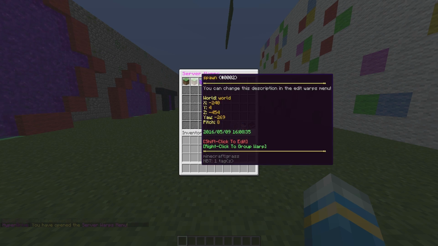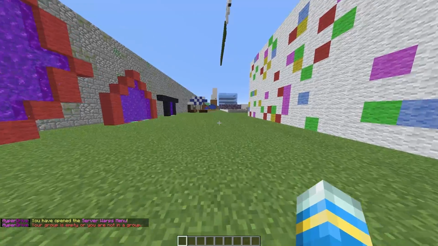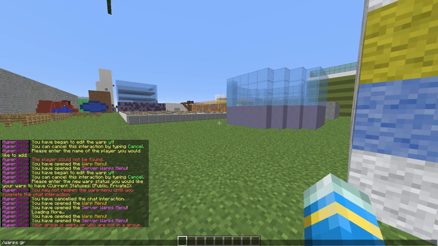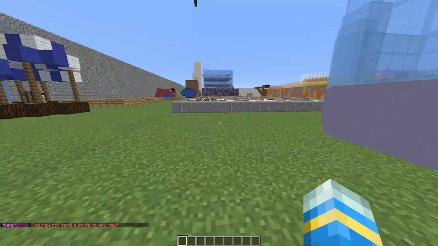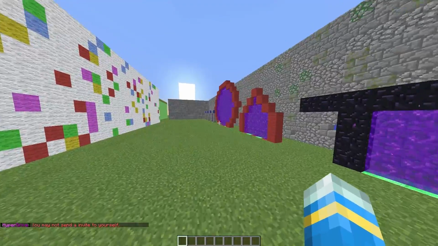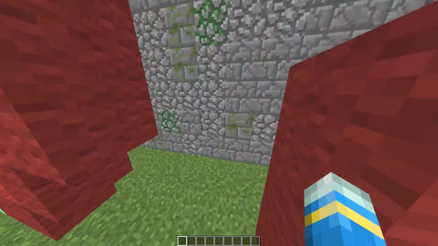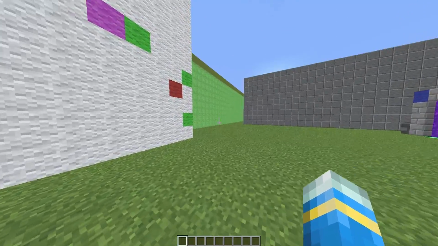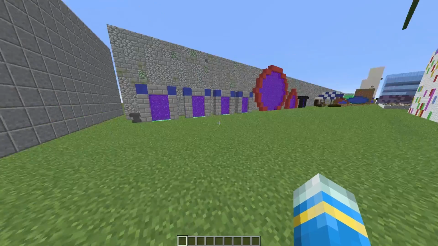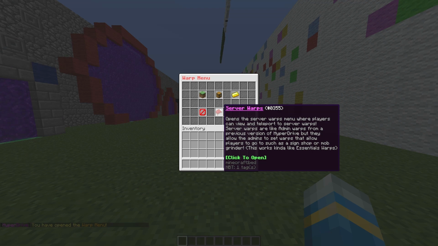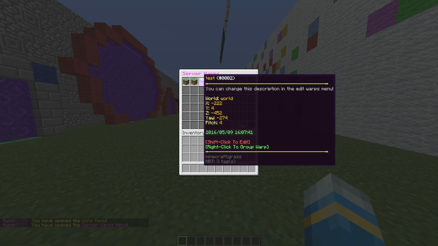If you right click a warp, this is a really cool feature, your group will be teleported there. So if you're with friends, you can do warps group invite and someone's name. Obviously I can't invite myself, but my other account could join my group and we'd be teleported together wherever we go, which is such a useful feature in this plugin, because when I played servers with my friends, I'd say come to warp tree or something, and they'd be at the wrong warp, and it'd be very, very confusing. So that is a very awesome feature, really like that you can do that.